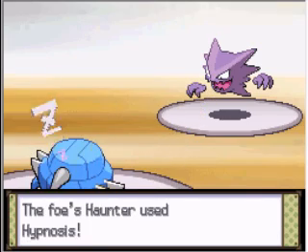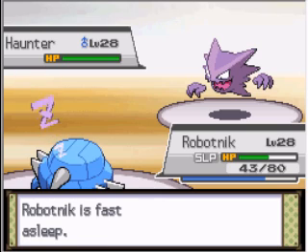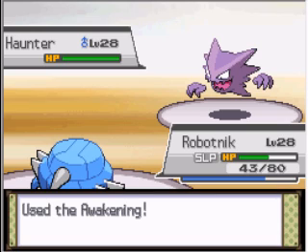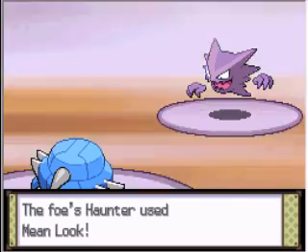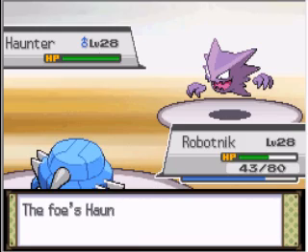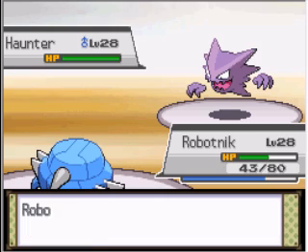Oh, and now he uses Hypnosis and actually hits. Those of you who remember watching my Blaze Black walkthrough know that whenever I had Miranda use Hypnosis, it never ever hit. And that was... Okay, so Robotnik woke up and Haunter's using Mean Look, which basically means I can no longer escape. Like, I can't switch out or anything. And he hits again with Hypnosis.